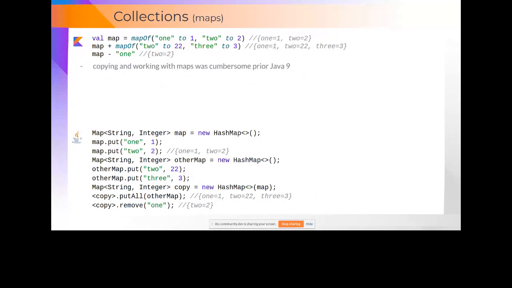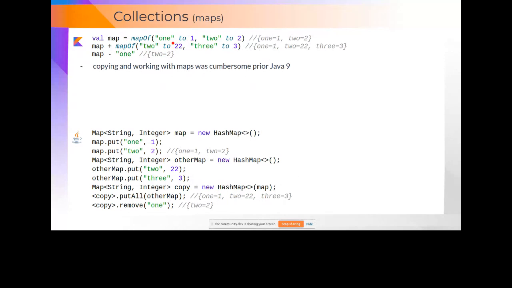Maps, basically just like in Java, you can create collections of key-value pairs. Of course, here again we can use a helper function for this, and it has a very short syntax.